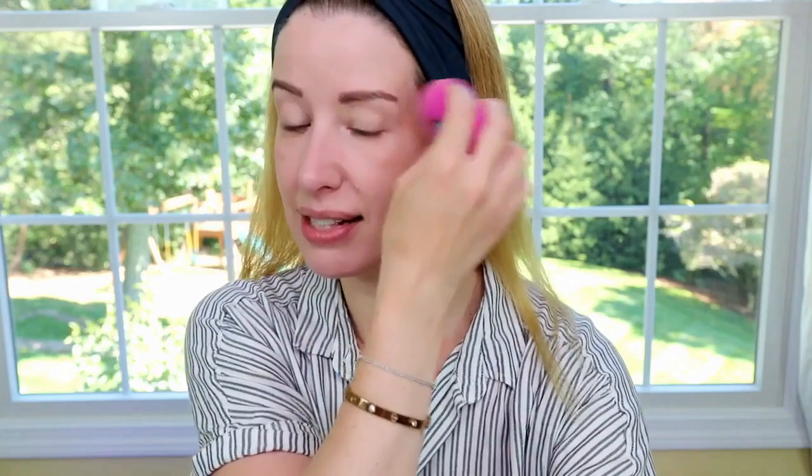All right, so now that I've blended this in, that second layer added a little bit more coverage. So I think we're pretty good. I don't want to add too much and go crazy with this because, like I said, I think it's going to get a little bit too cakey. So far, it feels really nice. And I really like to make sure that I pounce this into the skin with this L'Oreal Beauty Sponge, because I just want it to kind of become one with my skin and not sit on top. And I find that just blending and blending and blending gives me the best results.